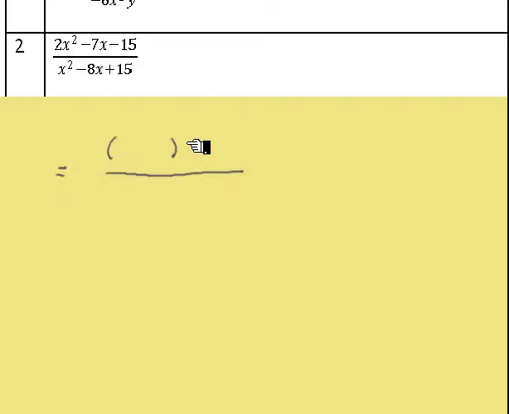Okay, we're going to factor by reverse FOIL in the numerator and denominator as well. Okay, so here we'll fill in with 2x and x for that 2x squared term. And let's see, we have a subtraction symbol here, so the signs are going to be different. And we want to put 2 factors of 15 here and here. So let's try 5 and 3. Okay, let's put a 5 here and a 3 here. All right, one will be positive, one negative, and we want to get a minus 7x in the middle. So let's try a negative here, positive here.